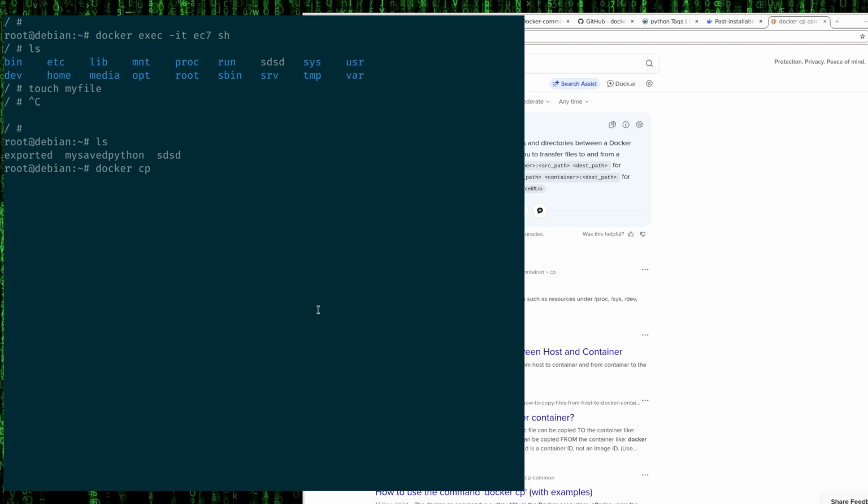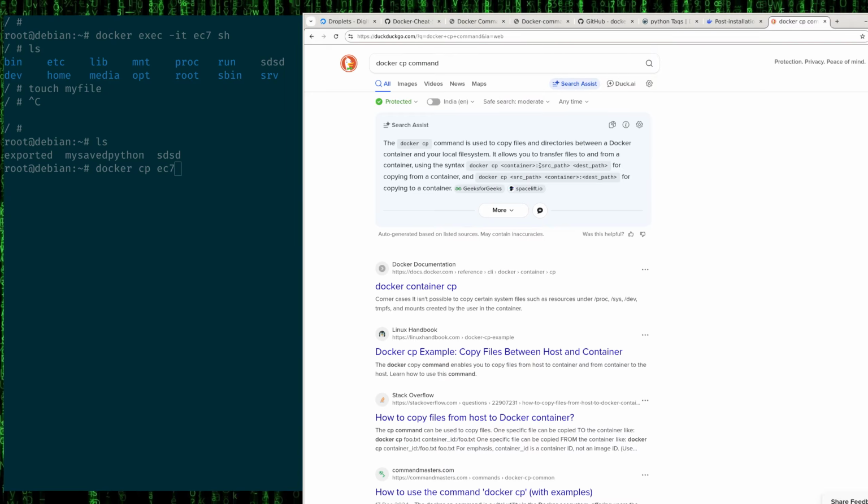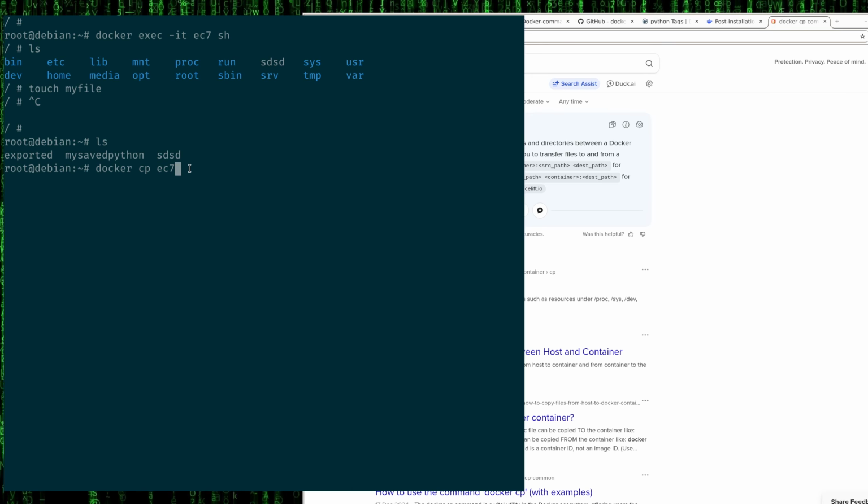So container is EC7, and then colon, source path is my file, and space I want it here.